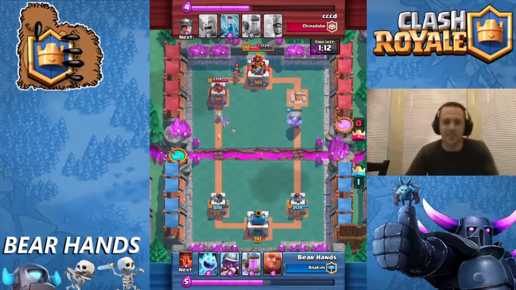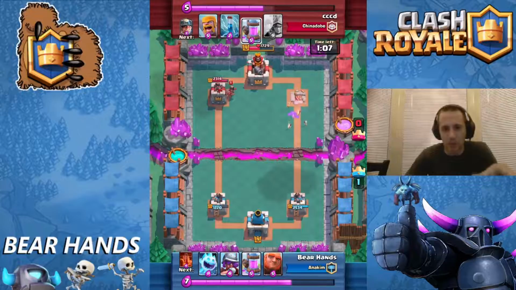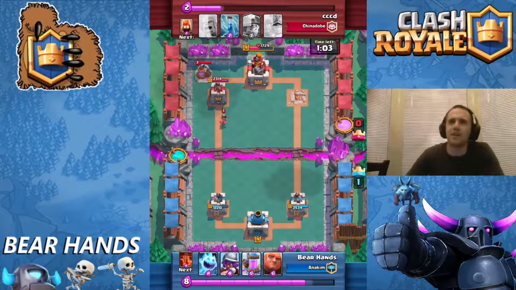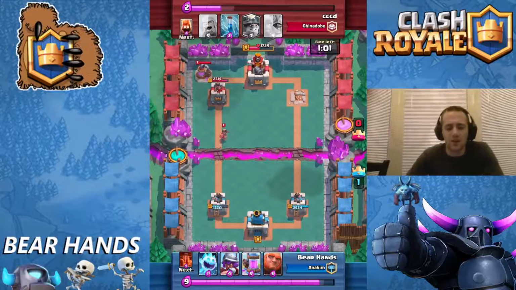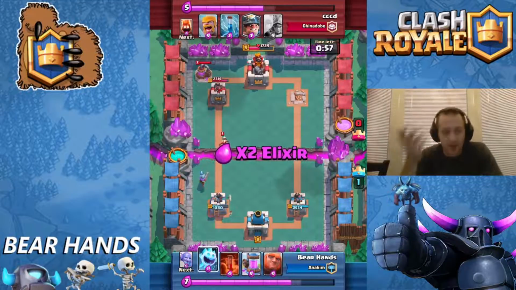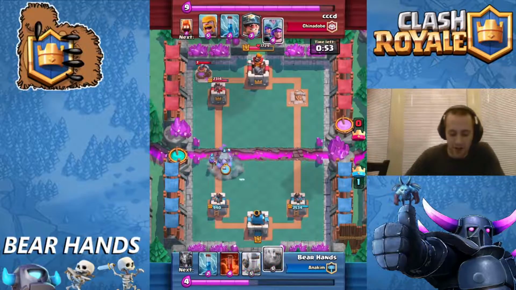Is it just me, or does the shape on the back of the Mega Minion make it look like he's got a jetpack? Every time I see it, I think he looks like, what was that movie with the... what is it? The Rocketeer. He is the Rocketeer. We got the Musketeer and the Rocketeer.